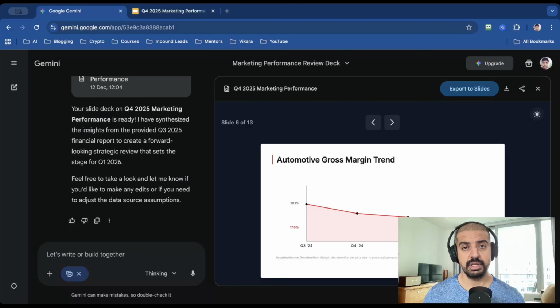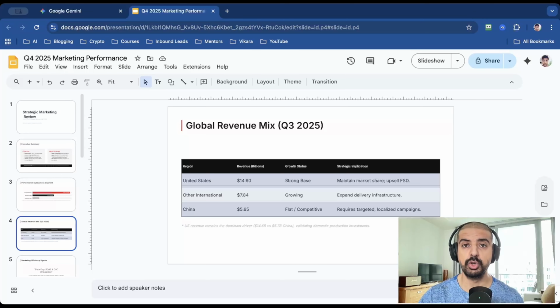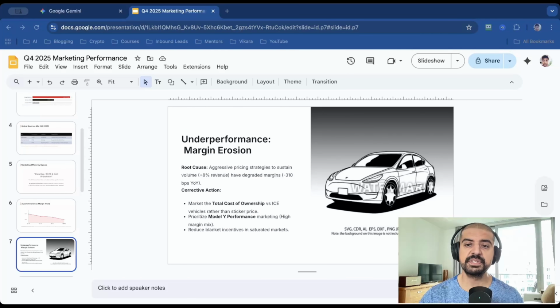And what's great about this is that since Google owns slides, you can export these into Google Slides. So now you can turn this into a PDF, or you can present this live. It's entirely up to you. For managers and teams, this collapses hours of manual work into minutes. And because you can export directly into slides, teams stay in their existing workflow.